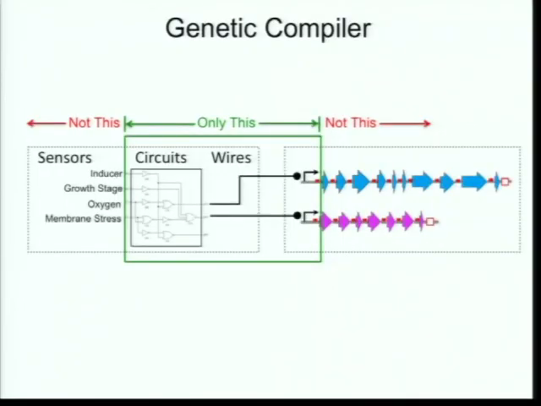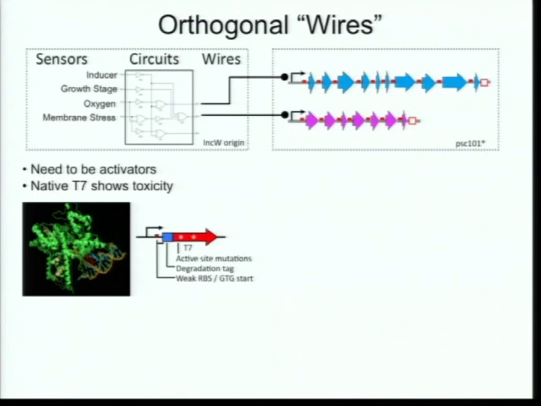Okay. And so we've been putting all of this work together as part of a package where the idea, again, is only to build the controller bits, where each project has its own sensors that you're interested in, each project has its own outputs that you're interested in, and we like to automate the design of the circuitry that connects those sensors to those circuits. I'm actually going to skip that and just talk about the last output, which will be important for the second part of the talk, where we have to somehow connect the circuits to the systems that they're controlling.